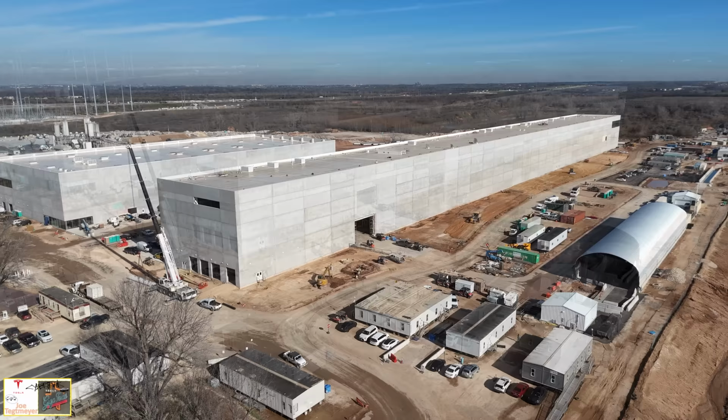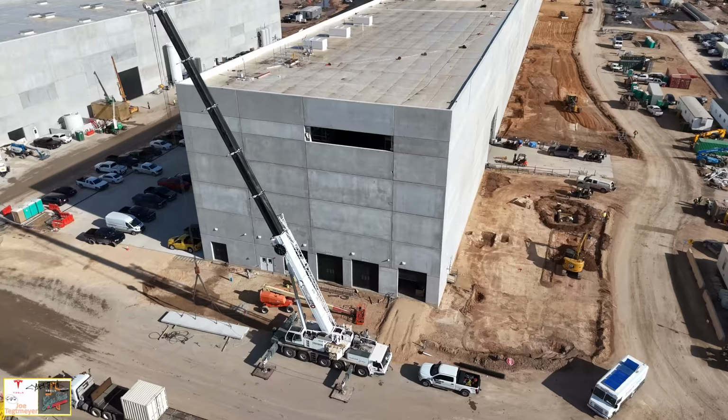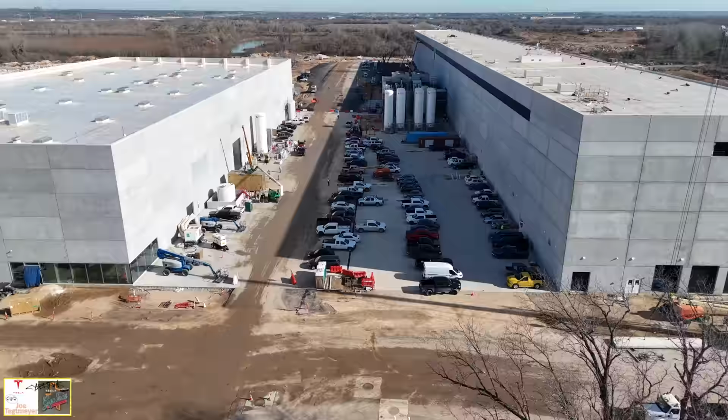One thing I did notice is the south end of the battery cathode plant has had almost all of the wall panels installed. In fact, just the small one is remaining. And I think this is a great indication that this part has had all of the assembly of the equipment on the inside. On my previous video, I was able to get the last photos on the inside before the wall panels came up. So check that out if you want to see what it looks like with the pneumatic blenders inside that area.